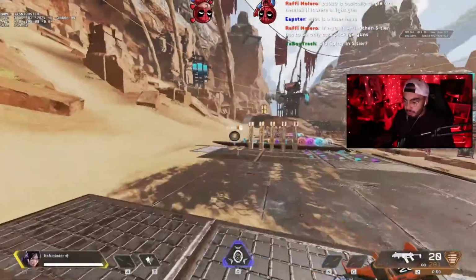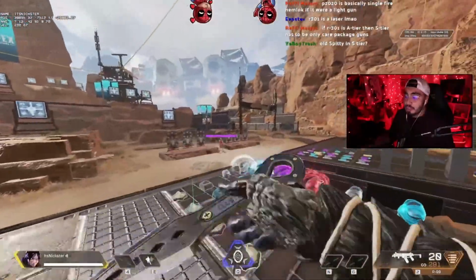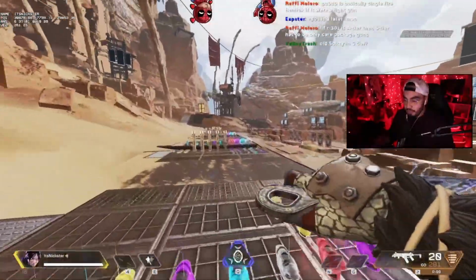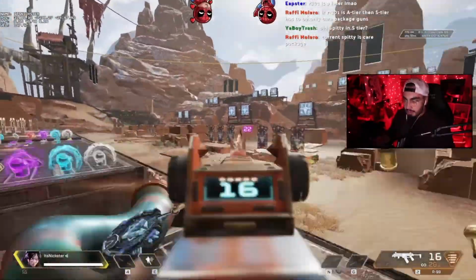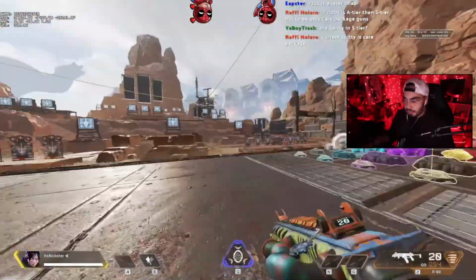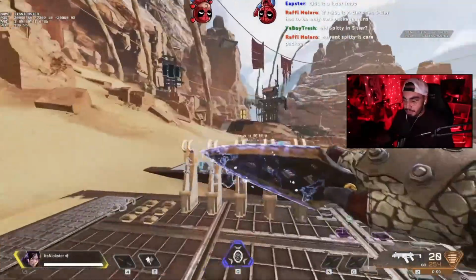It has some pretty strong recoil, but I think the real shame is that it's got so few bullets and does so little damage, regardless of its fast fire rate. I think the R99 needs a buff. I think it's kind of weak. I'm going to put it in like B tier. Yeah, no, B tier, not A tier.